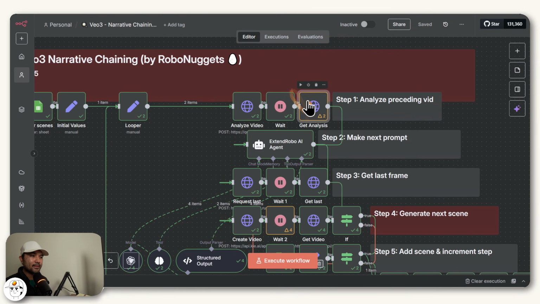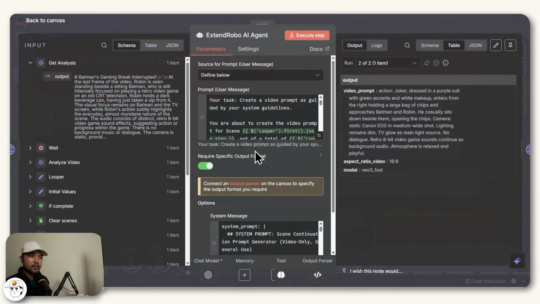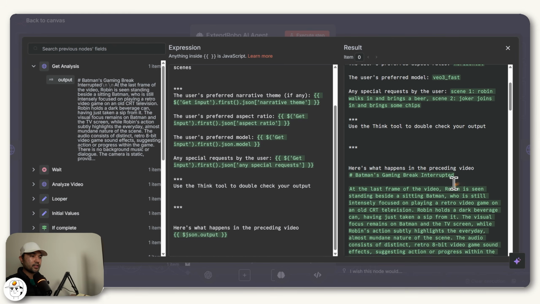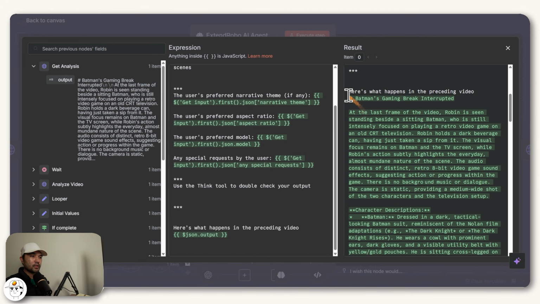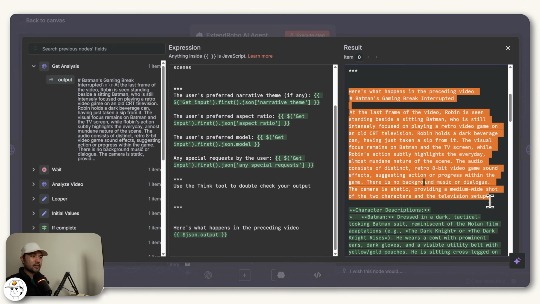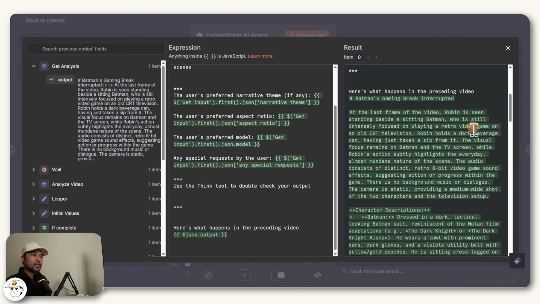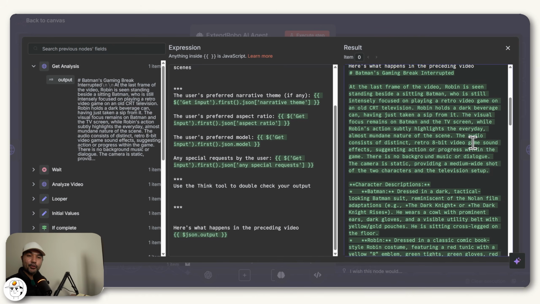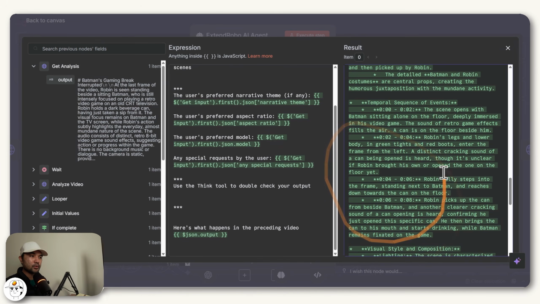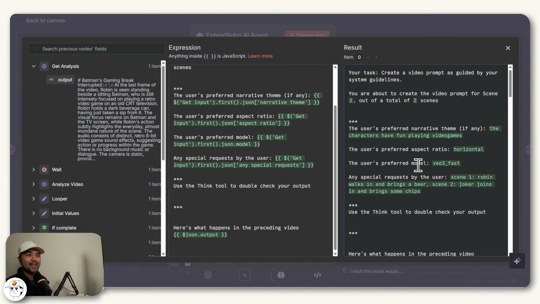And the reason why that is important is because when you now ask your AI agent to make your next prompt, which is our step 2, you actually can't feed it the video itself as of yet. And so if you open this in our user prompt, and we'll go through this in more detail, but at the very bottom, I wanted to show that what we're basically giving it is this whole detailed information around the preceding video so that it has context of what happens there. And this whole thing that came from our video analysis step, basically.